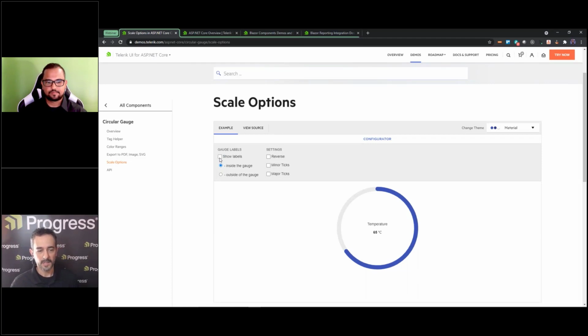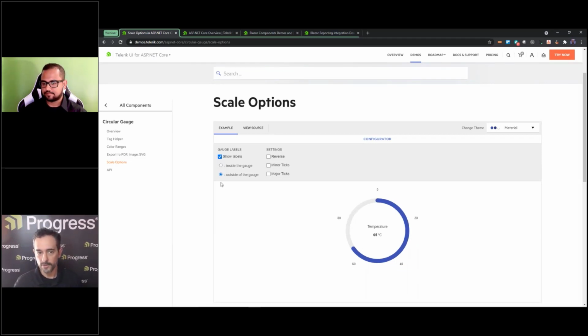So we can include labels, we can control where those labels show up in that gauge as well. You can reverse clockwise or counterclockwise. And then you can even show the different tick marks and at what intervals you'd like to show those tick marks. So this is a great example of a component that you can really take and put in your application and make your application unique with.